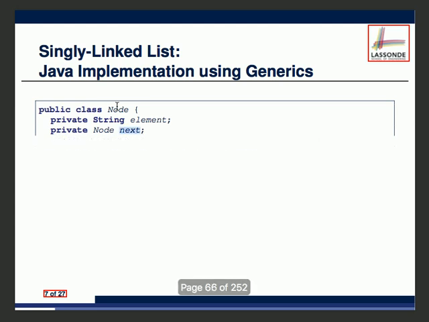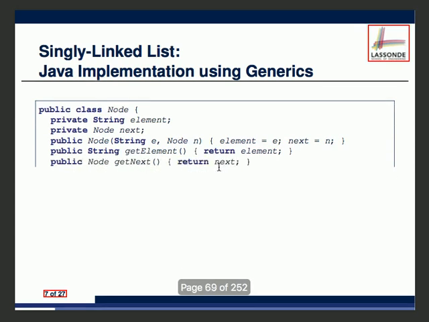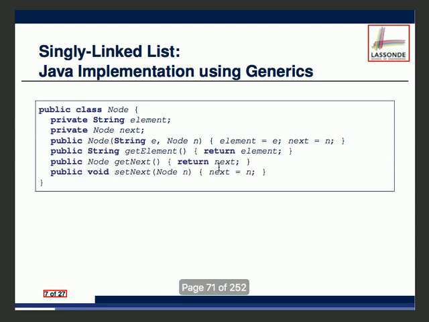Okay, let's see the methods we have. The methods we have are very easy. First of all, we got a constructor. For the constructor here, you just pass a new name over here, and then you pass its neighbor. Okay, I will show you how you can define that in just a moment. And also, you have getters and setters, basically. Get element, also get the next. Also, you can set the next, and also set the element. We got these setters and getters. Okay, so that's about the node class. We have just another class, which I will go over in just a moment. Okay, but let's now see an example right away.